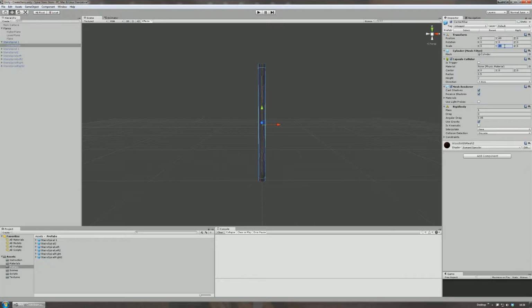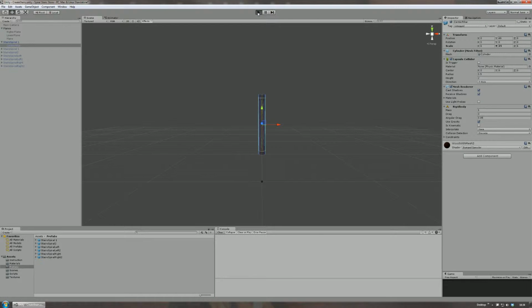Let's just squeeze this a bit, let's say 25, and let's keep the Y axis as it is. Now, as you can see, the gizmo is below the center pillar, and that means the stairs will be created here. Let me just show you quickly.